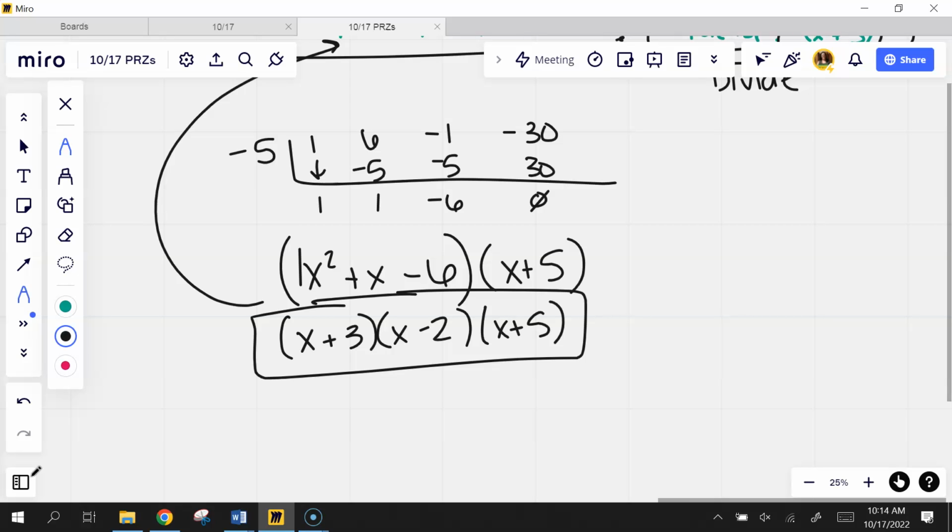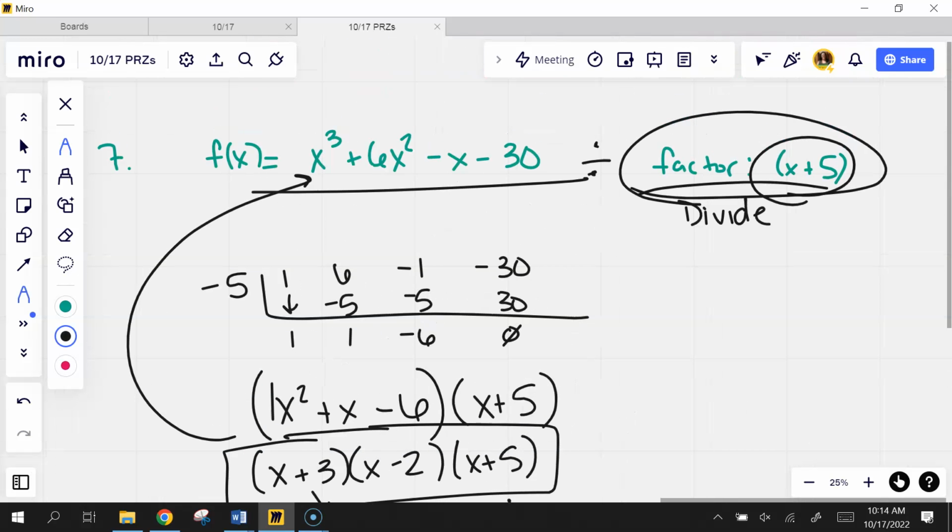Now, the next line asks me for zeros. That's just factored form. That completely factors my polynomial, which was a cubic to start with. So how do I find the zeros if I'm in factored form? There you go. Set each one to 0 and solve. So when this one goes to 0, that means x equals, and x equals 2, and x equals. So would you agree with the fact that if you're given a factor, you are also given a 0? Because if x plus 5 is a factor, that means what is a 0? Negative 5. Okay? Very, very, very important.